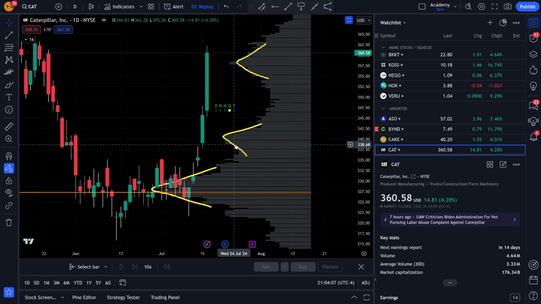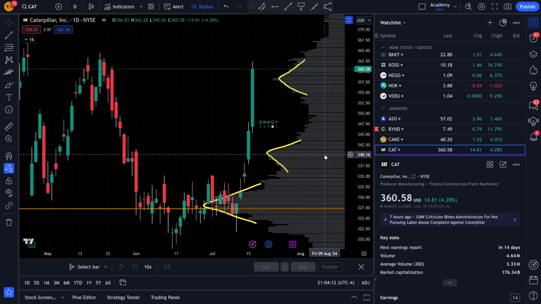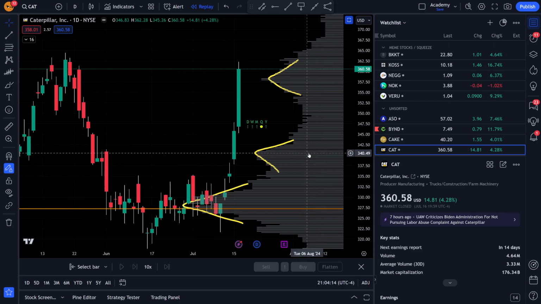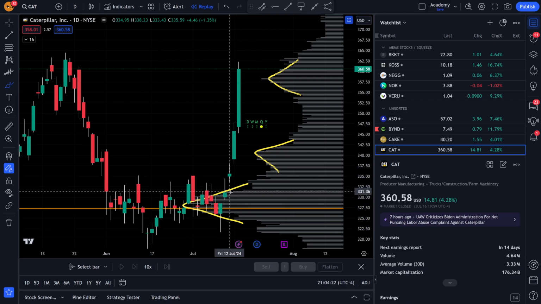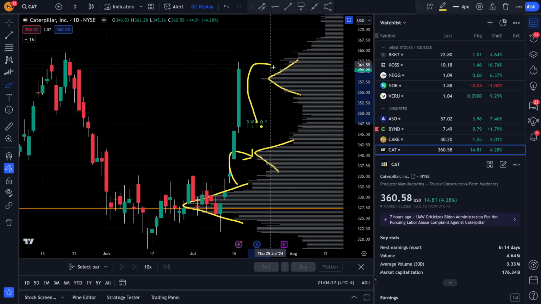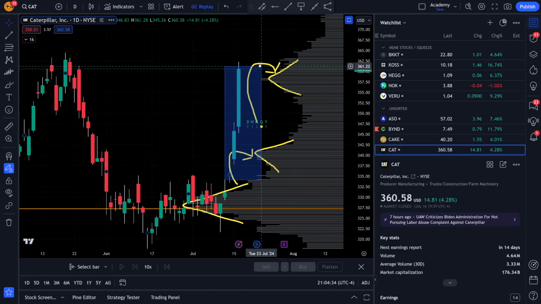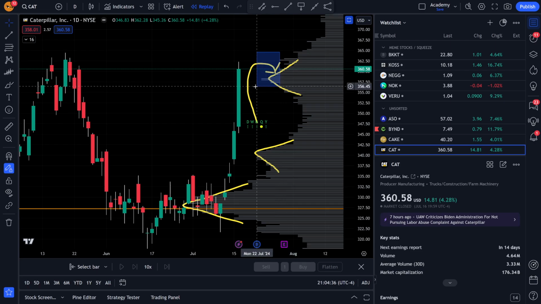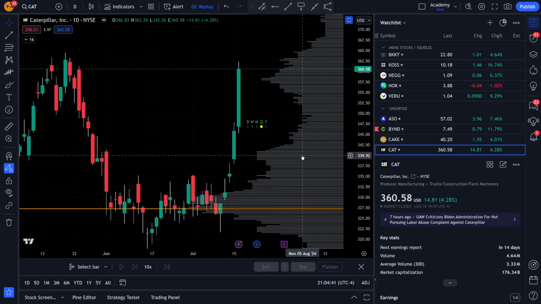In these lower volume areas, there's less of that abundance of indecision, right? If we break out of these areas, that leads us to these other points where some of that volume is situated. In Caterpillar's case, we kind of just flew by everything because the breakout was just so strong. But that's what's being illustrated there on the chart.